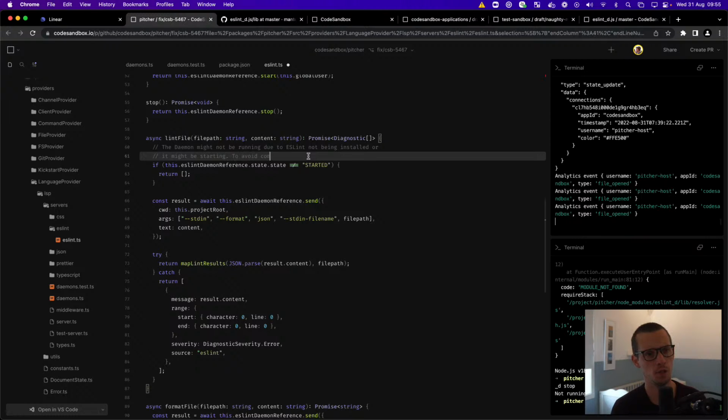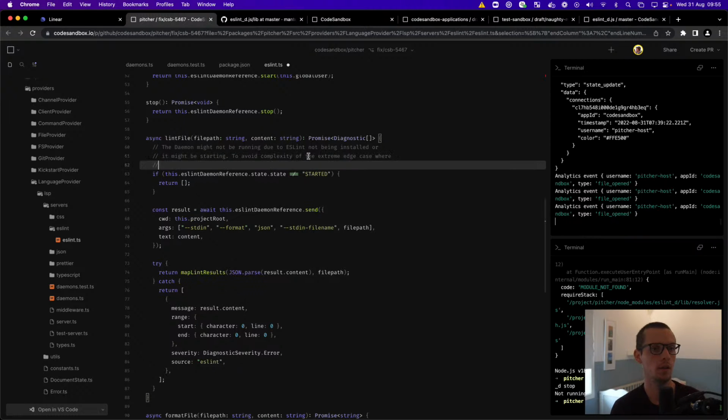To avoid complexity of the extreme edge case where lint messages are sent while it is starting, we still just return an empty result.